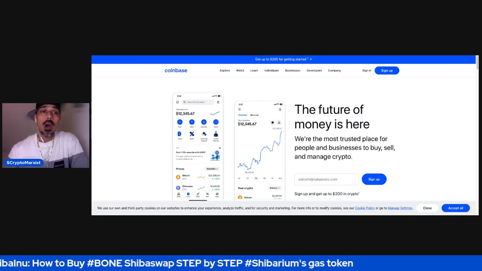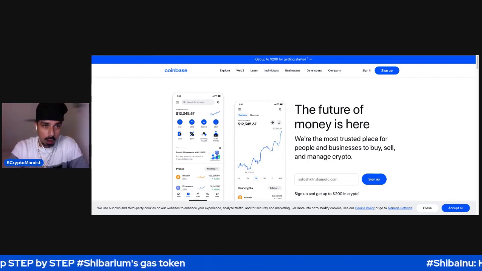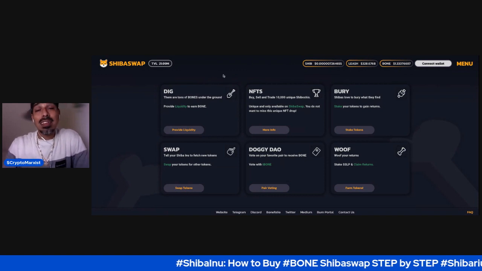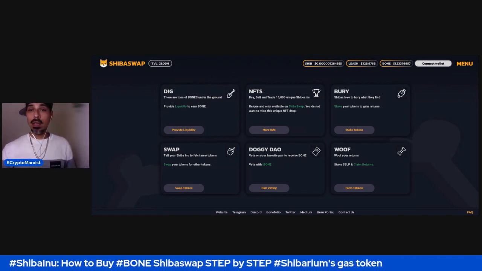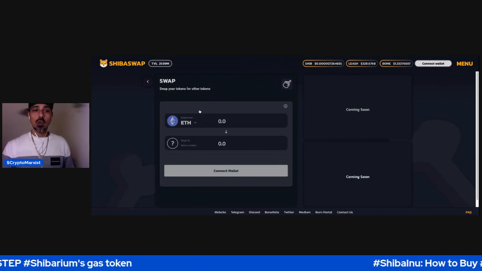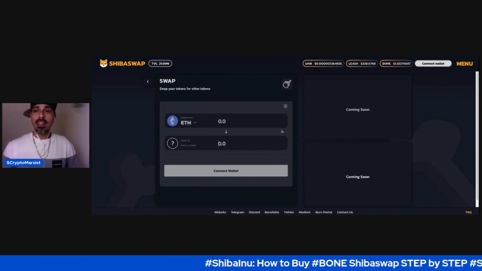All right, once you do that, you can go to Shibaswap. And what is Shibaswap? Well, Shibaswap is the decentralized exchange for Shiba Inu. It's Shiba Inu's decentralized exchange. You're going to go now to swap, just like I did. You're going to hit swap and it's going to take you to the screen.